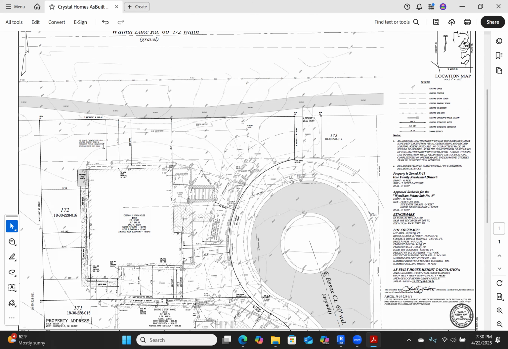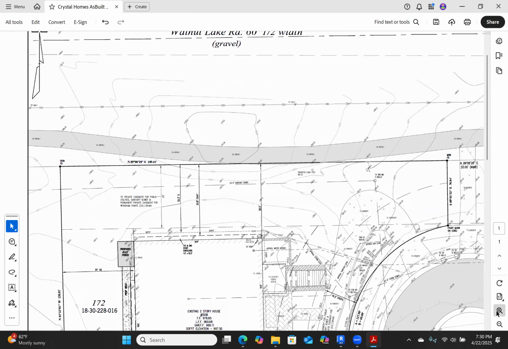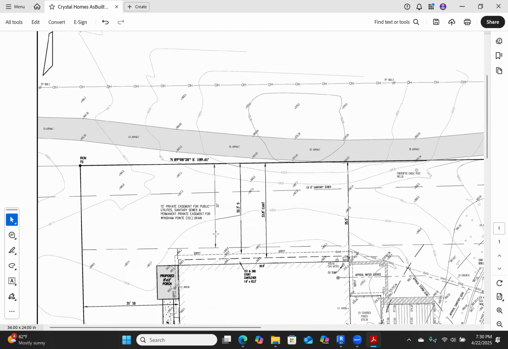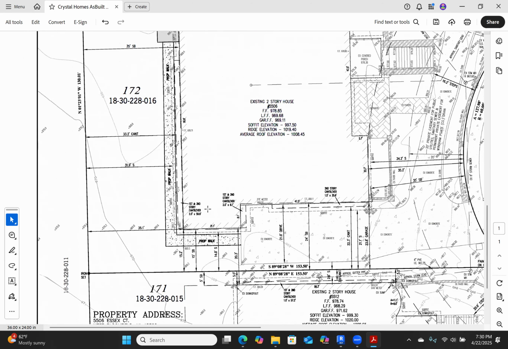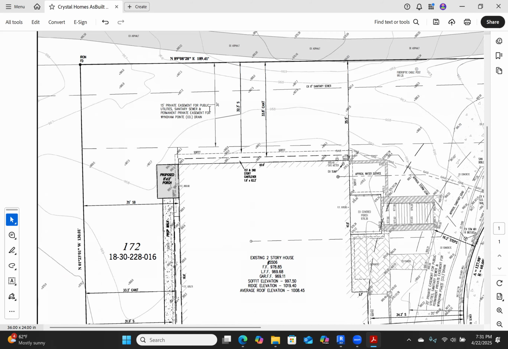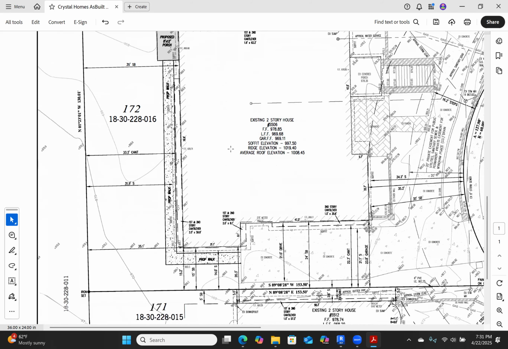Now let's take a look at the second part, which is the setbacks. So here we look like we have a 30-foot side yard requirement. And if we come over here, it looks like we have a 14-foot side yard requirement here. So the total would be what, 44 feet? The minimum is 14 feet, and then the maximum could be anything as long as you have a total of 44 feet for this particular piece of property.